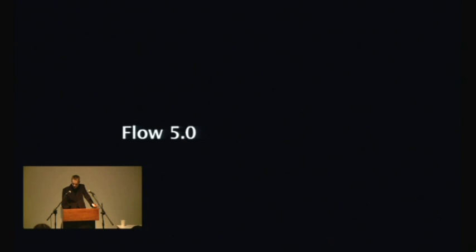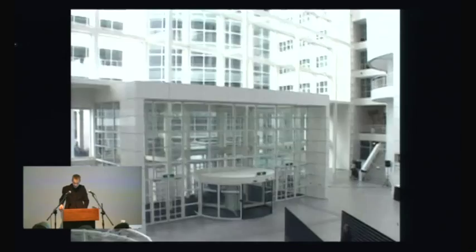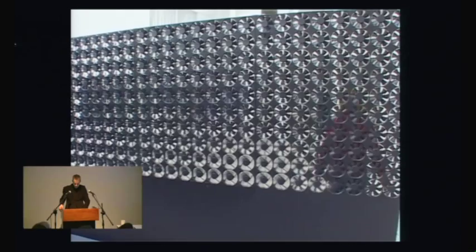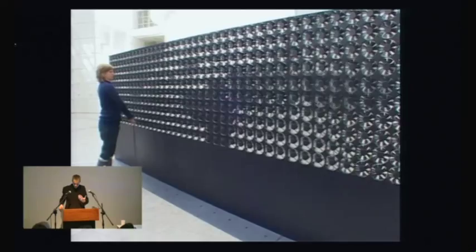Okay, enough about that. The notion of skins has always been with me. This is an old piece we did in the IJspaleis, the white city hall museum of The Hague, from Richard Meier, commissioned by the city hall. You know it, this sort of puristic white grid. So we said, okay, we'll do the opposite. We'll make a dynamic, dark blue, purple grid of thousands of ventilators which start rotating when you walk by, creating this new way of cooling, of air conditioning, but at the same time creating these beautiful patterns.